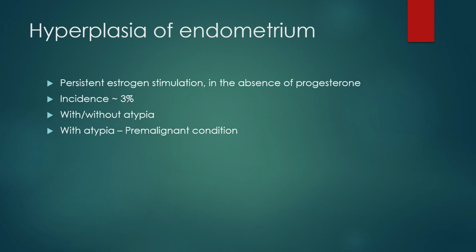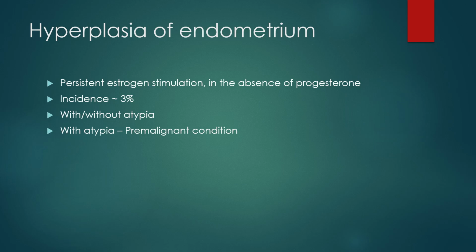We all know that in a normal menstrual cycle, there is the growth of the ovarian follicle, which secretes estrogen, which will act on the endometrium to cause proliferation. When the follicles mature, they ovulate, and after ovulation, the follicle converts into the corpus luteum, which secretes progestogen. This progestogen will act on the endometrium, making it secretory, and the degeneration of the corpus luteum leads to withdrawal of the hormonal support, and menstruation results.